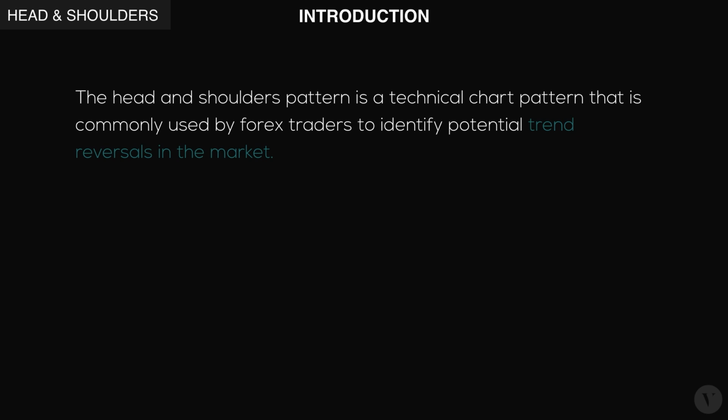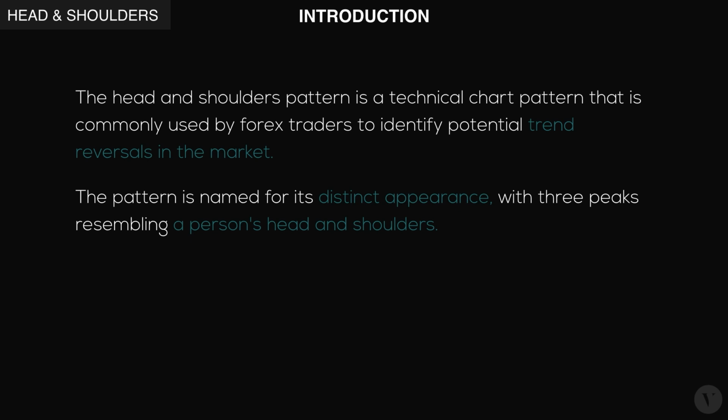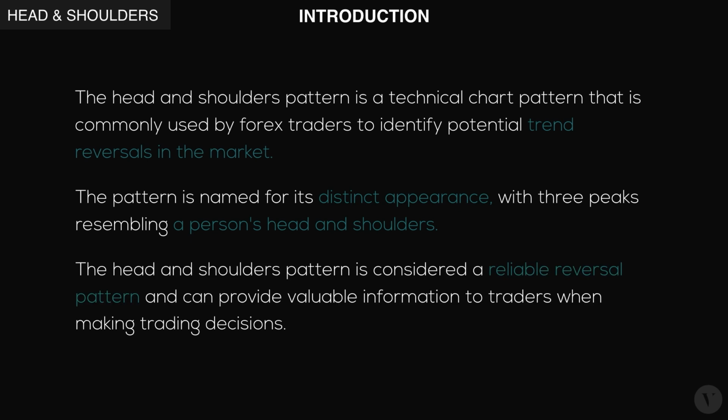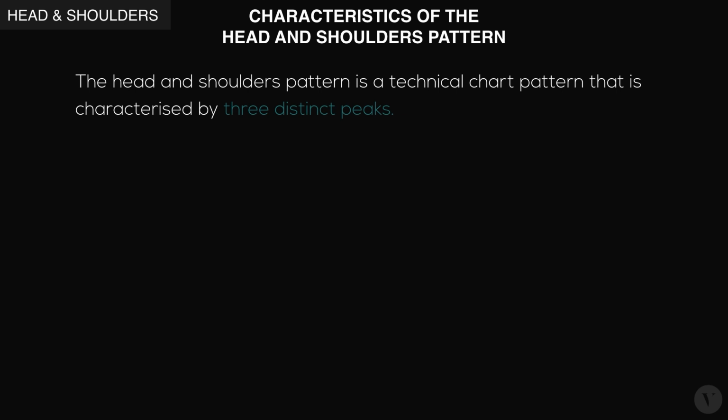So introduction. The head and shoulders pattern is a technical chart pattern that is commonly used by Forex traders to identify potential trend reversals in the market. The pattern is named for its distinct appearance, with 3 peaks resembling a person's head and shoulders. The head and shoulders pattern is considered a reliable reversal pattern and can provide valuable information to traders when making trading decisions.